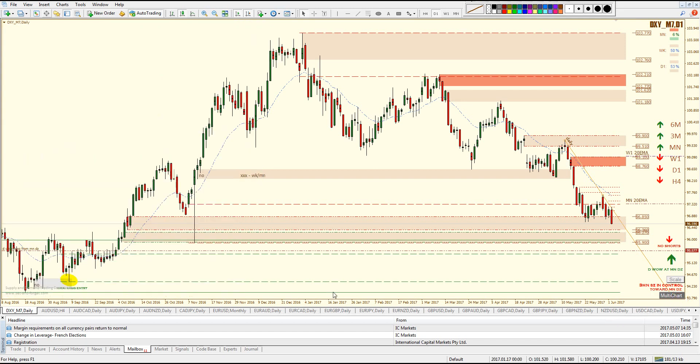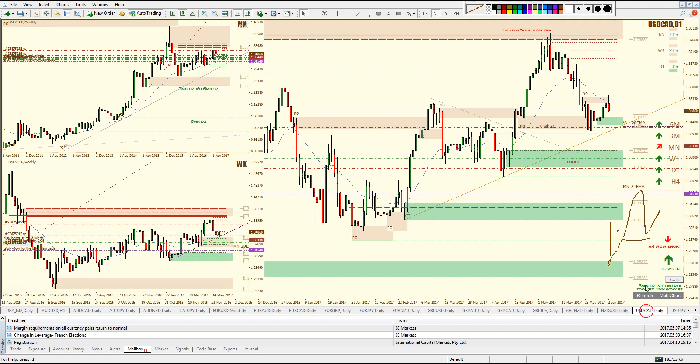Let's look at the U.S. dollar monthly demand — it starts here. This is bad basing and not the greatest looking area, so we have to wait for confirmation. We get a strong reaction here and then a zone forms. If price hits something like that I'd be really happy taking longs on USD/CAD. But the fact that there is no decent demand area here for price to bounce off of — taking a long here would be like stepping in front of a train hoping it stops. So that's my reason for not planning a trade here yet. I'll be waiting on that one.